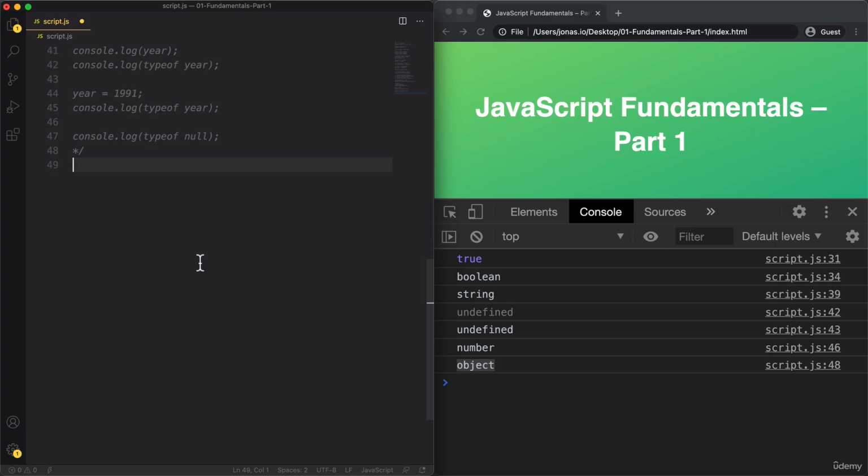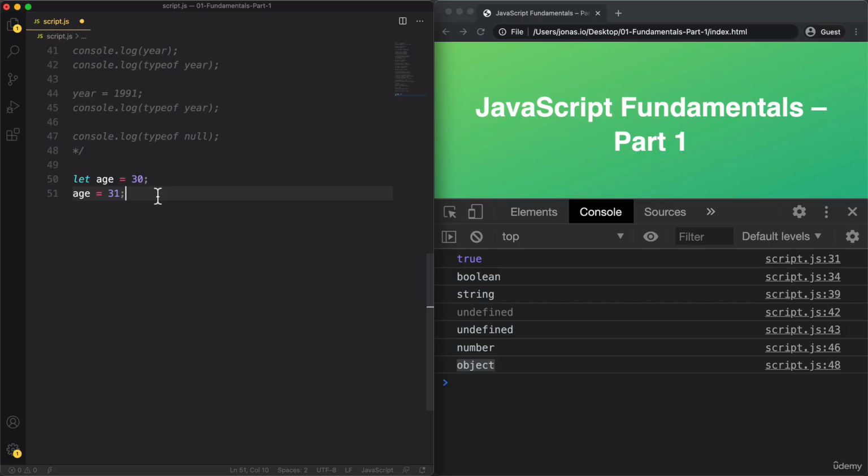Or another example: let's set the age to 30 at one point of the program, and then in another point of the program, we can change it to something else. For example, when the person turns 31. And then the age, of course, changes from 30 to 31.